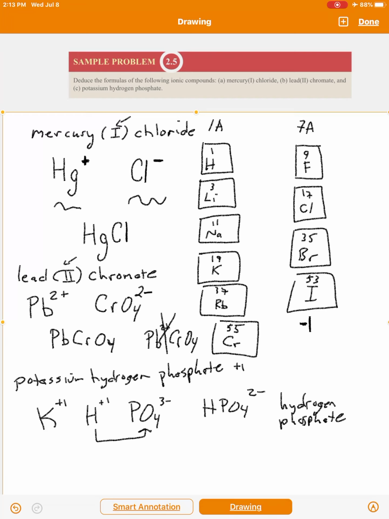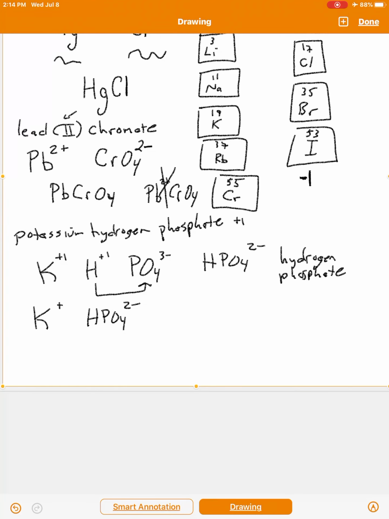So now, think of this instead of being 3 ions, just think of it as being 2. K+ and HPO4 2-. Okay, now the charges are not the same magnitude. Potassium has a charge of 1, but hydrogen phosphate has a charge of 2. So what you do is you find the lowest common multiple of those 2. And the lowest common multiple is 2. You just take +1 and you multiply by -2, you get -2, right?